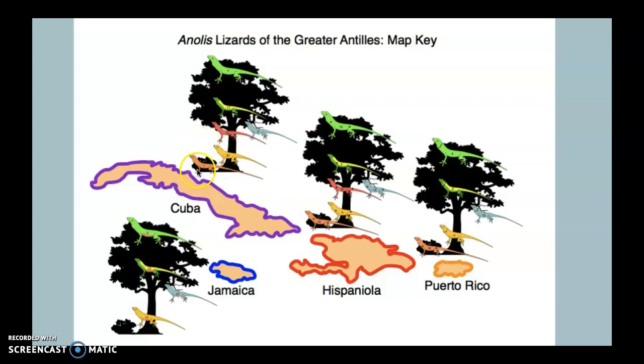So when this guy got here, he knew that if he was running up here into the top of the canopy, he was going to get eaten. And if he gets eaten, he doesn't pass on his genes. So eventually, over time, colors that were not green were not favorable and started to reduce in the populations of the lizards found up in the tops of the trees.